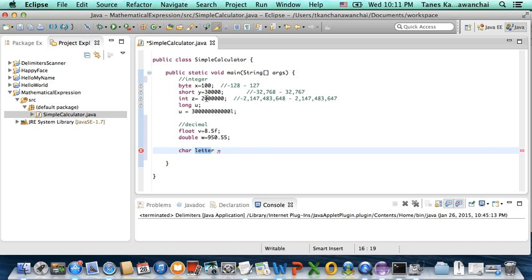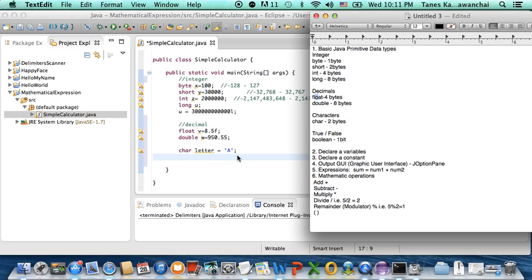It can be anything like X, Y, Z, V, W. Those are just variables. This is also a variable. But we like to use single quotes when you declare characters. Double quotes are for strings. And string is not a primitive data type, so we're not going to talk about it here. So let's say letter A, capital A. That's a letter. Okay, so that's char.